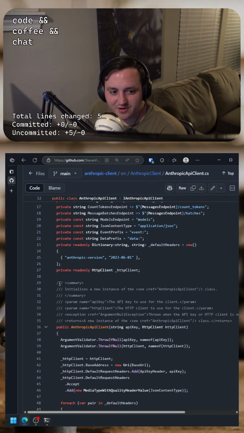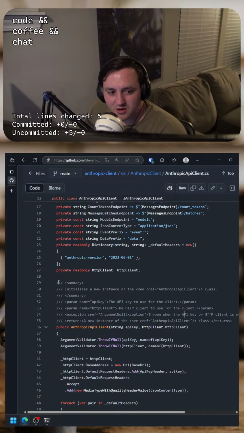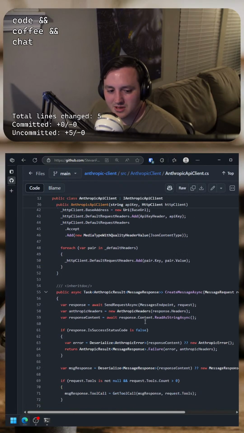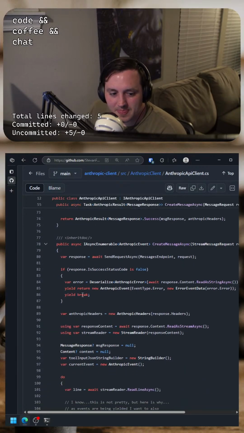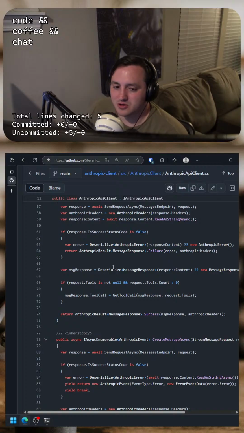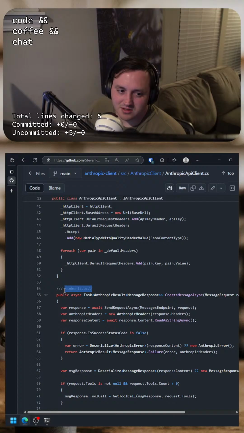You should have whatever your language supports. You should have commenting on there, because all these XML comments show up as documentation for people that use your library. So you should definitely do that. If you're going to distribute your code for other people to use, you should have comments that serve as documentation in your source code.